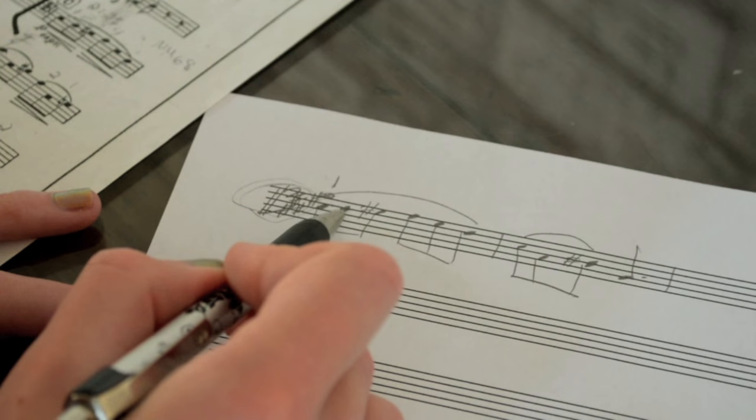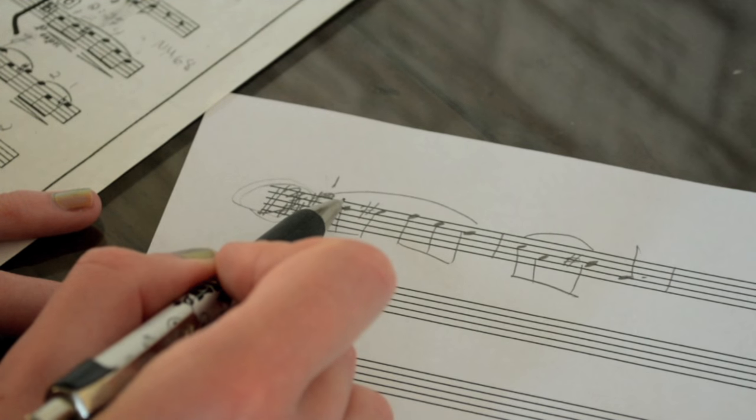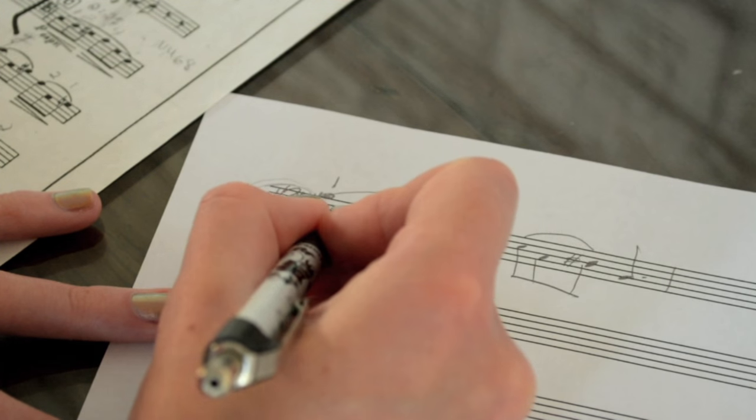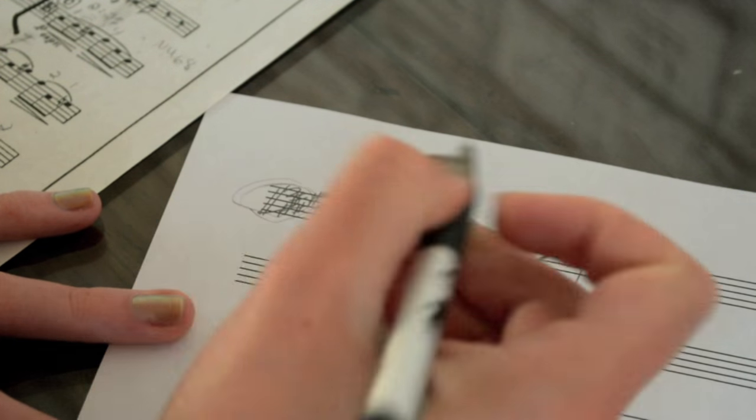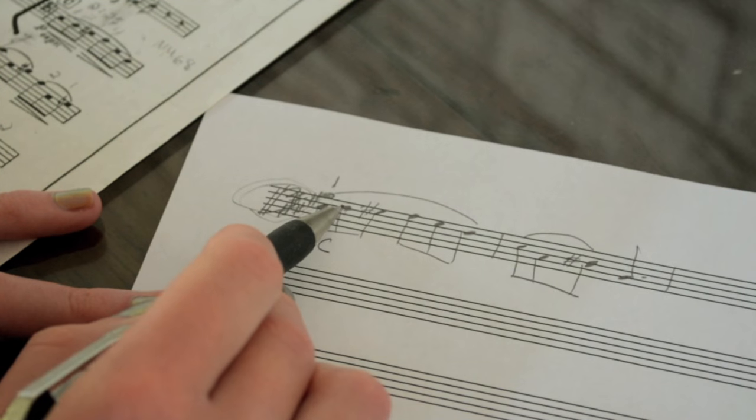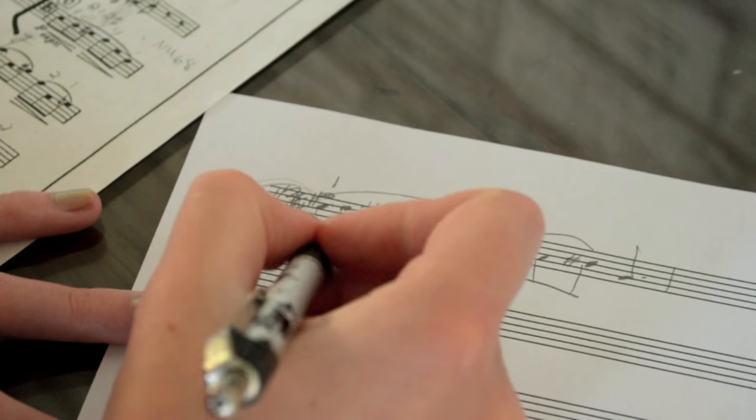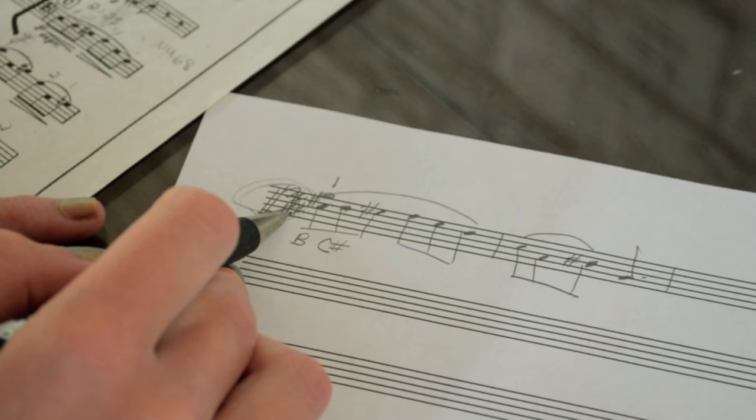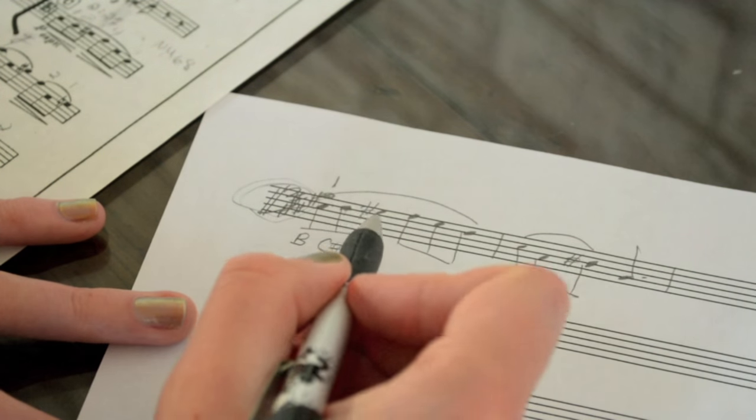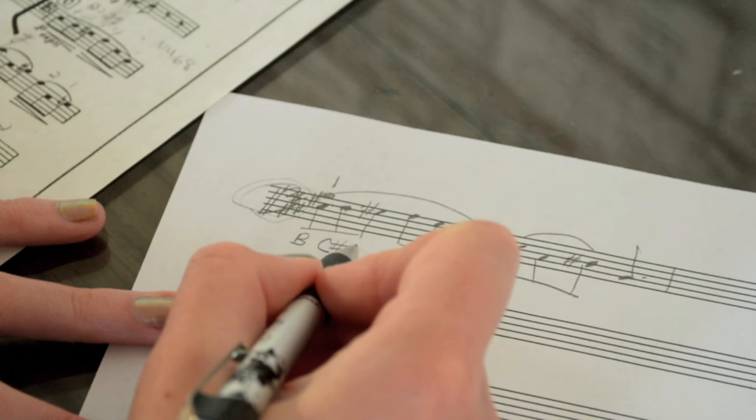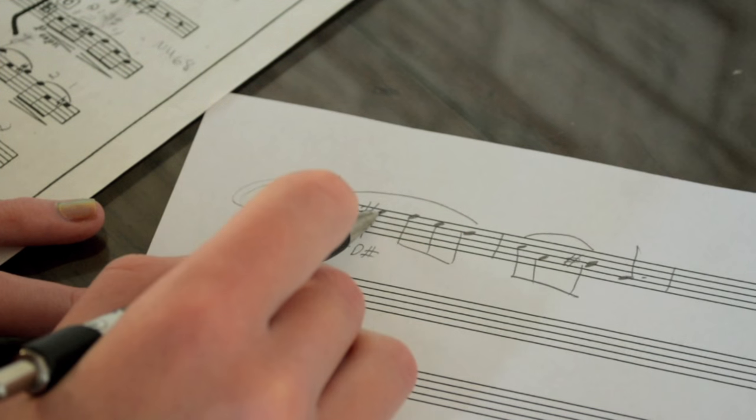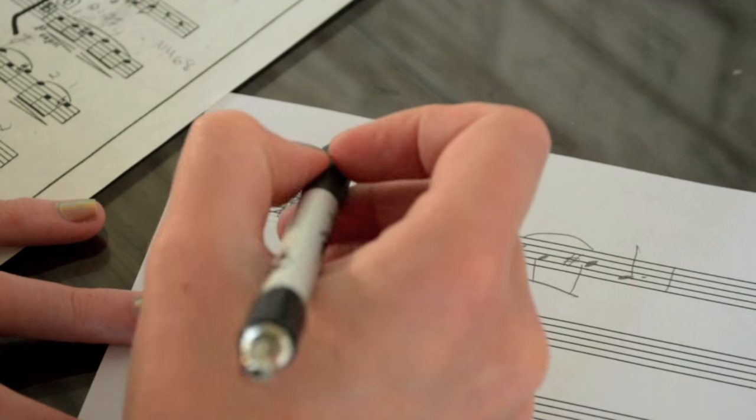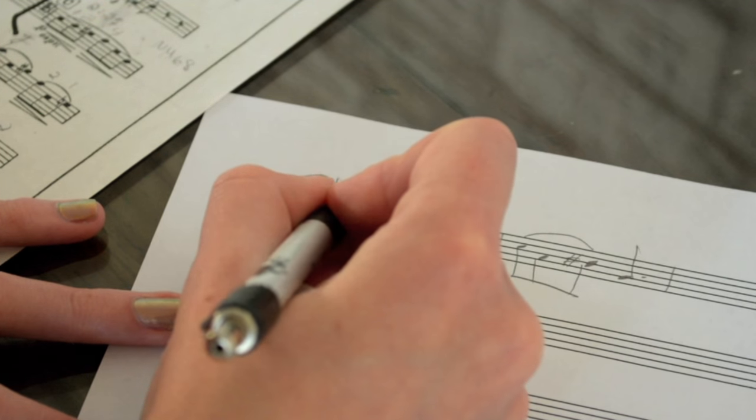This note right here would be an F in bass clef, so we're going to transpose it up a 5th, 1, 2, 3, 4, 5, which is a C in bass clef. And so this note in tenor clef is a C. Now from here, we can figure it out in terms of intervals. So from here to here, B to C, that's one step. Oh, and I'm sorry, please forgive me for this, this is actually a C sharp because of course we always need to check the key signature. Okay, yeah, I'm not missing anything. Okay, from here this is a D sharp, right, because one step up from here to here, C to D, C to D sharp.